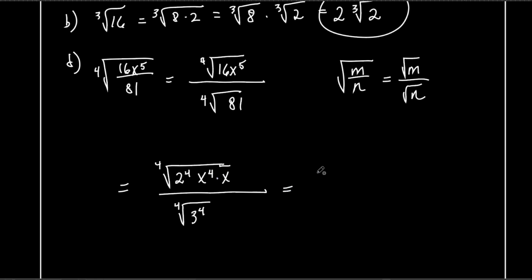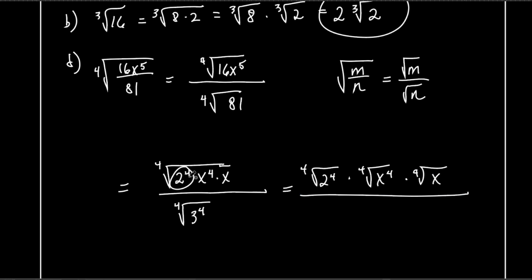All right, now let's see what's going to happen here. Let's apply that first rule, that multiplication rule with the m and n. Let's do the fourth root of 2 to the fourth. Now, you should be able to get to a certain point where you can do some of this stuff in your head. I'm showing you every little tiny step so that you know what we're doing. So I took care of the 2 to the fourth. Now I'm going to go to the fourth root of what? x to the fourth. And then I'm going to go to the fourth root of just x.